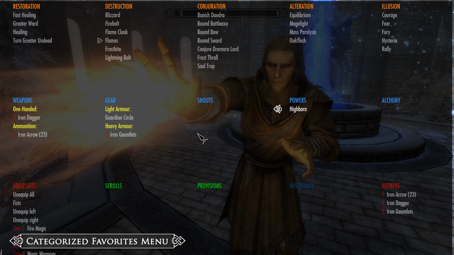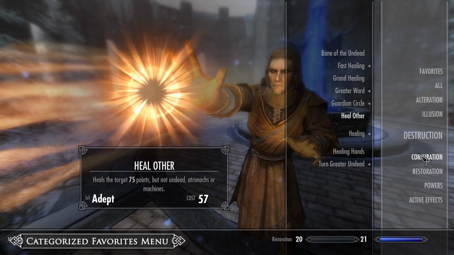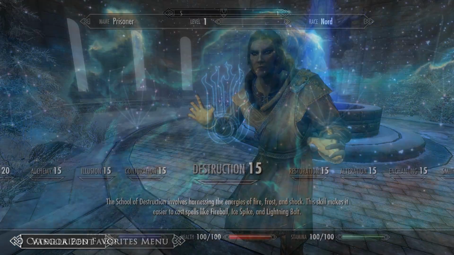If you combine the Mage Favorites preset with the QTInventory mod, you can essentially avoid the untouched magic menu, and only go into it when you need to add spells to your favourites. So depending on how you mix and match these mods together, you can almost reach a full UI overhaul.